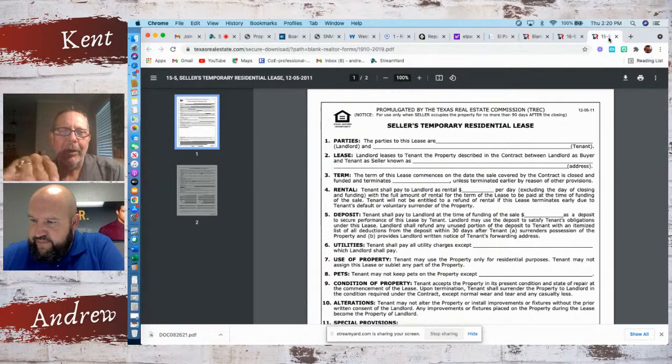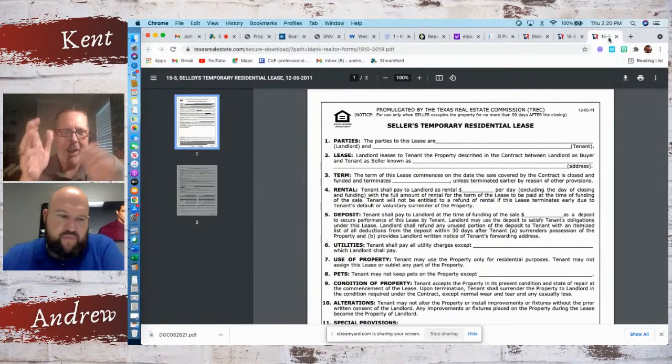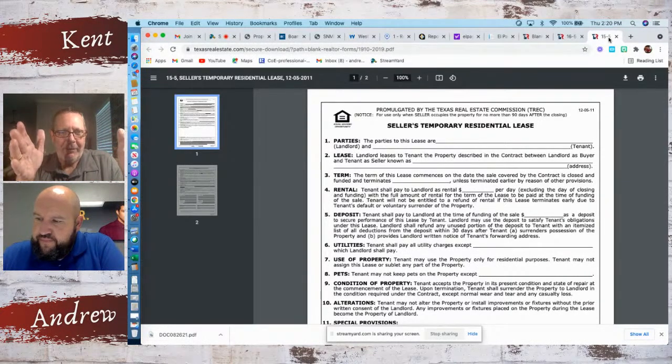Okay. So as you're going through ZipForms, I don't know if you know this, but here's a little trick. When you move your cursor in there, if you hit your space bar, you can turn that place green. When it's green, you can type whatever you want. All right. So that's probably not great advice, but here's what I always had all of my agents do: put the exact number of days, or hours. If you got 72 hours to leave a house before you have to release it, we can verify that.